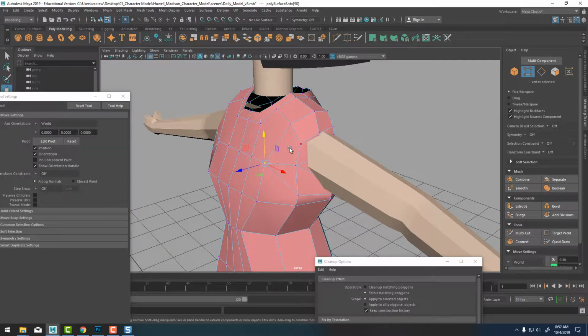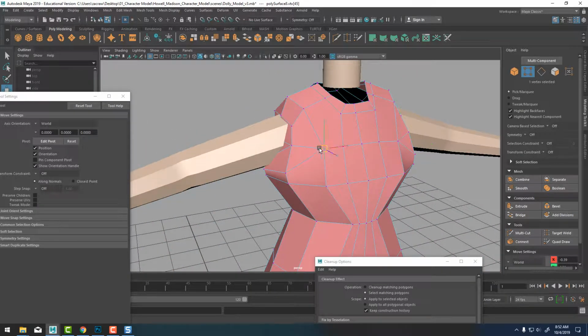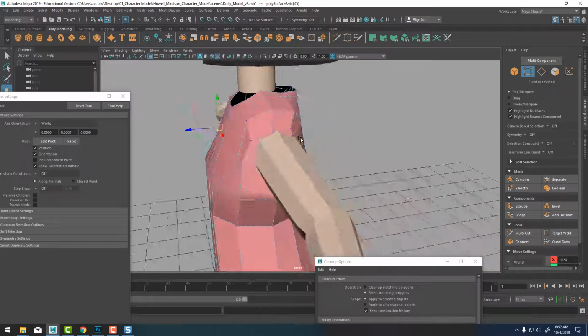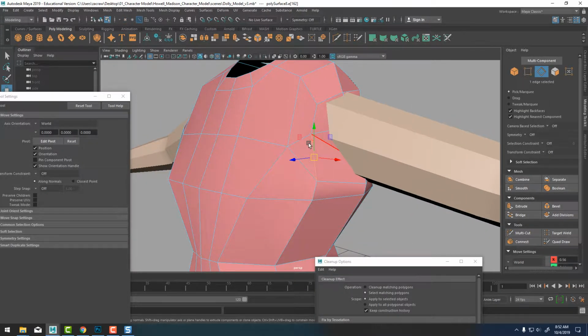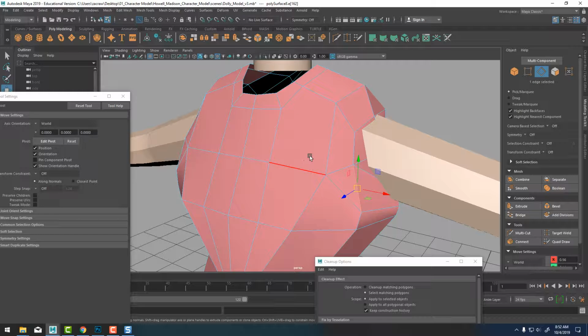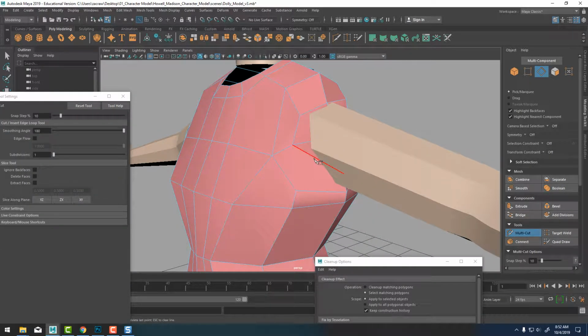For the arms, I wouldn't have these so big here. It is good to have these sort of loops of faces going around the arm just so you'll get good deformations. I think it's good that those are there, but I wouldn't have that going so far into the chest. And then this one we could probably just run into the sleeve area here.